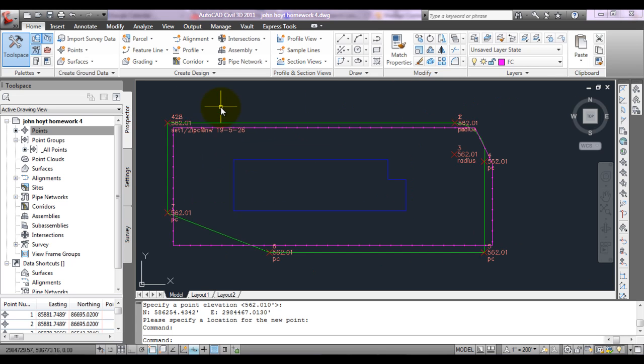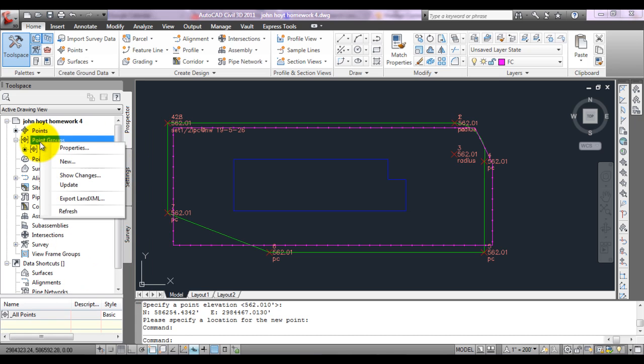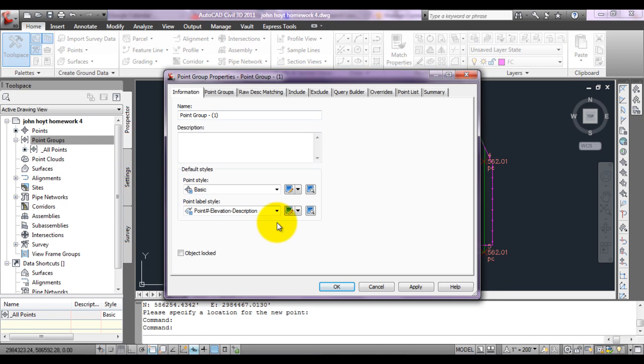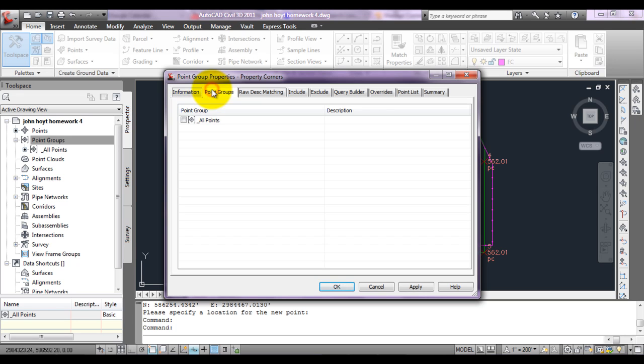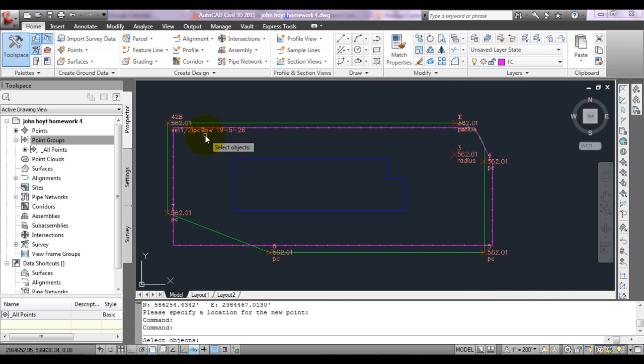You could, if you wanted to, create a new point group, and you could call it property corners, give it information, and then include with numbers matching, and you can select in the drawing.